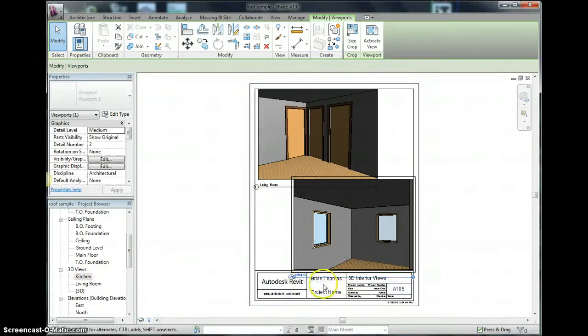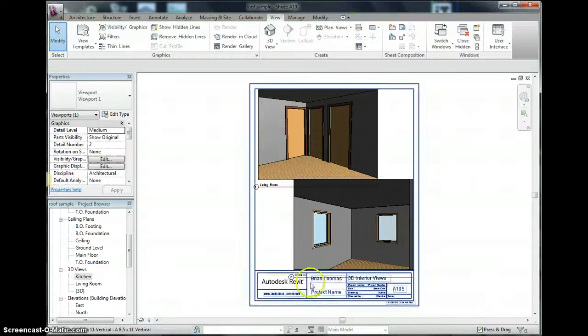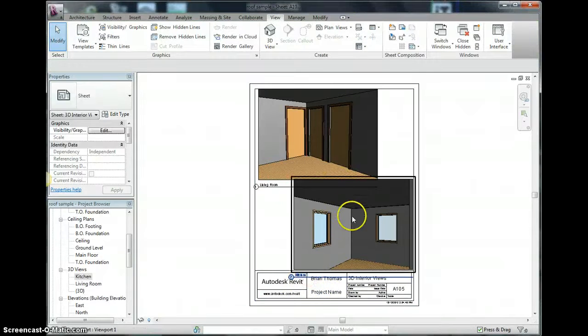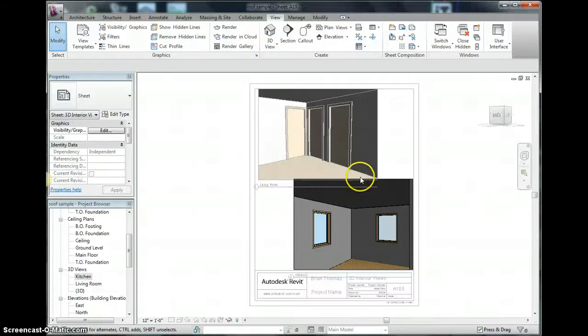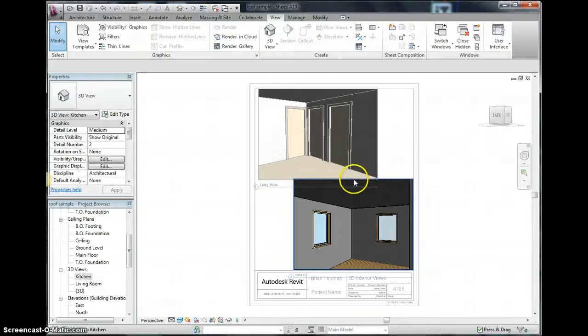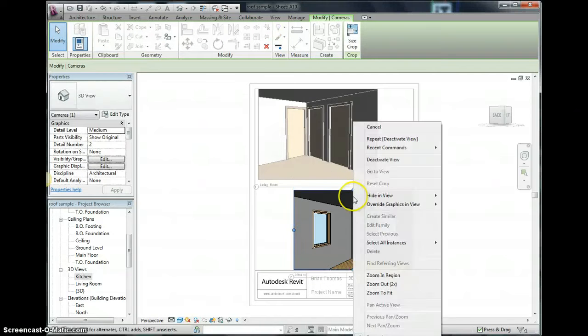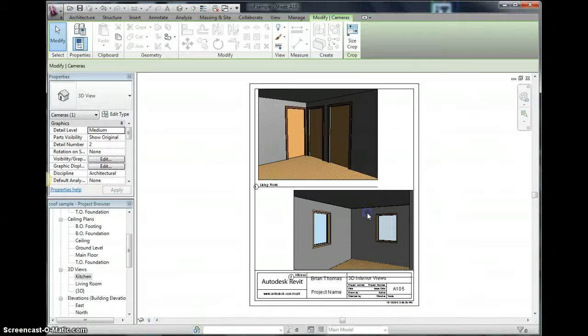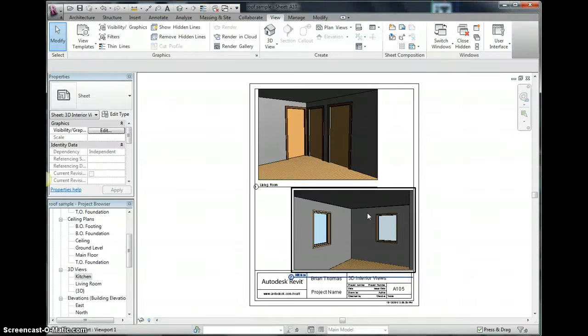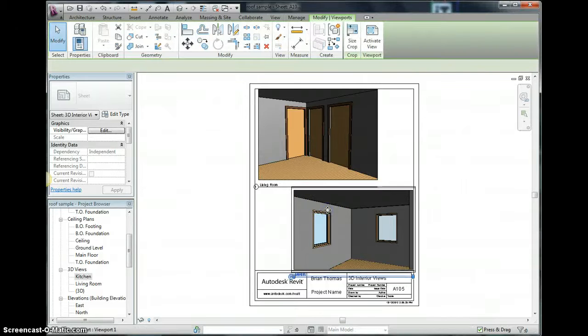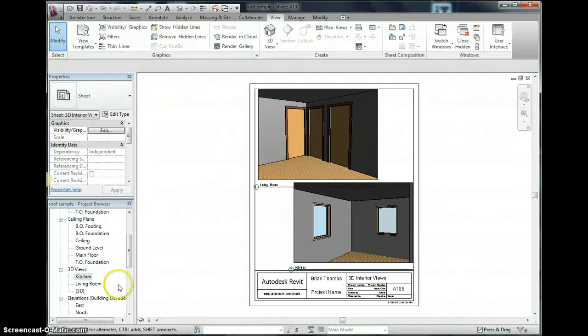Now, I'm okay with this line being down here. I can see the word kitchen. I can read that. That looks good. I can see everything I need to. If you want to resize it, right-click, activate view, click the edge. You can see the blue line appear. And then I can actually drag the roof down a little bit more. I can deactivate the view. And then I can bring this up a little bit to make it look a little bit nicer. Let me move that up. There we go. Once we have all the sheets, then we're going to need to print.